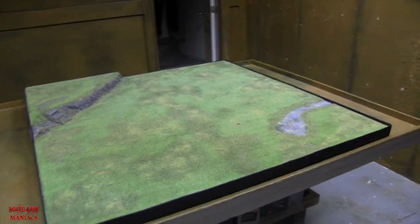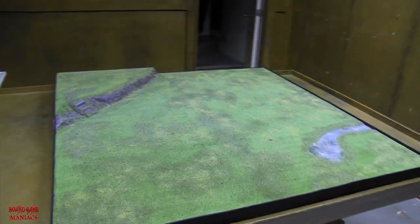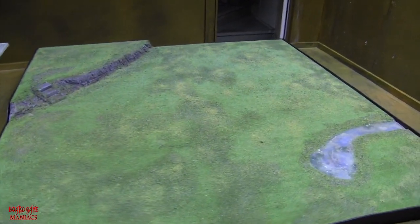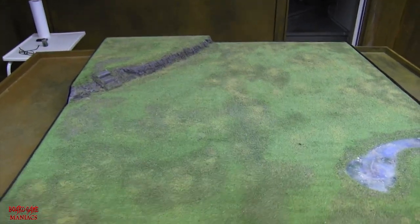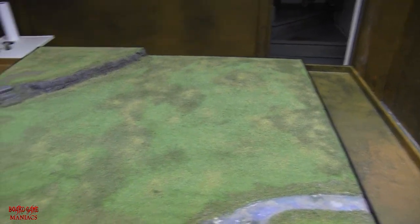But in hindsight, what I would have done is I still would have kept it a 4x4, but I would make two modular boards. 4 feet by 2 feet, and then 4 feet by 2 feet. That way you can piece them together.